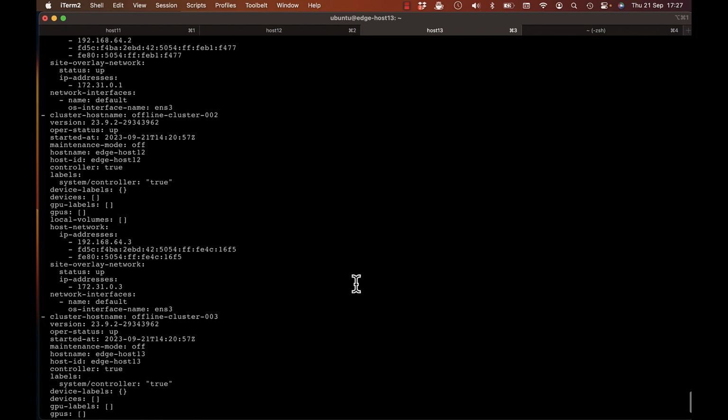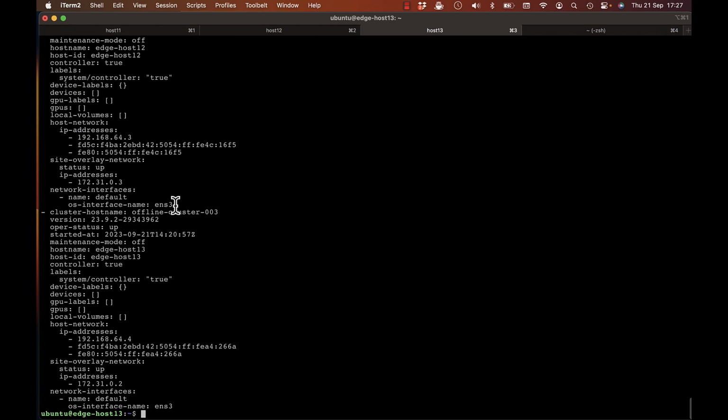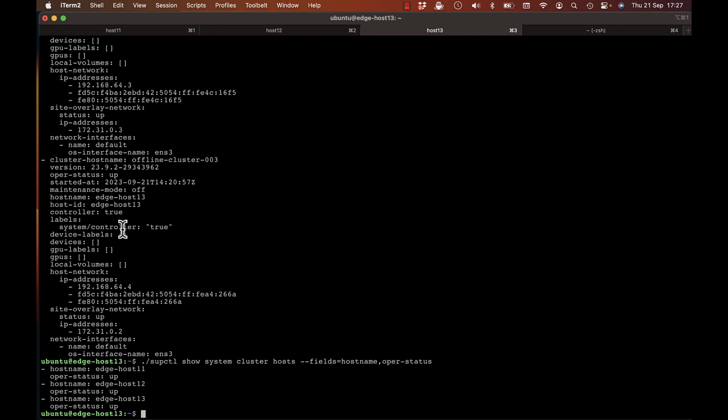Here I did ask for the local cluster to check which are the hosts and the corresponding information, and we can see the host name and the operational state. They're all up. You can add a fields parameter here and say host name, oper-state. Gives you summary. So this is current state.